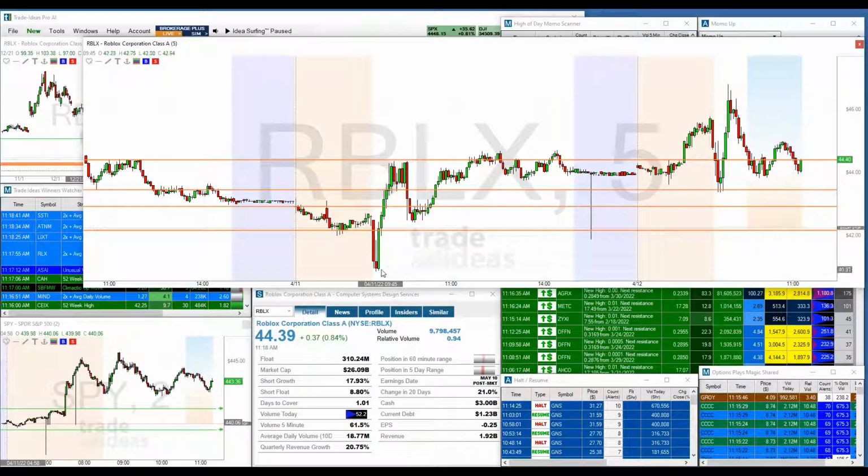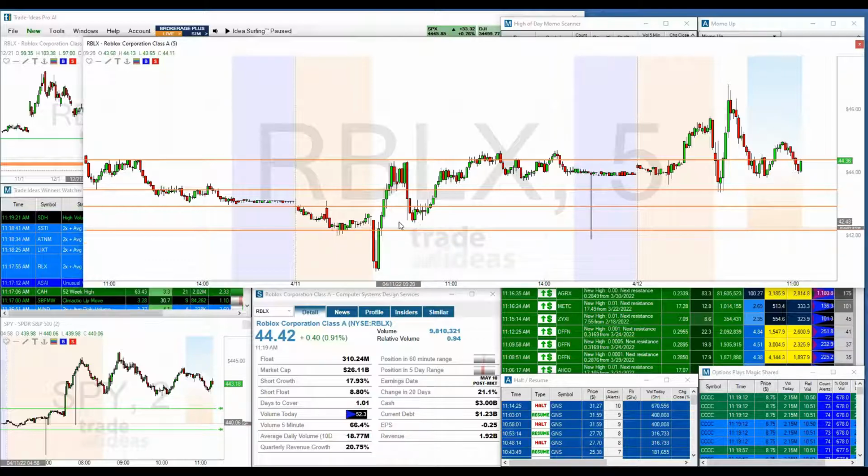Right? We don't know when it's going to come back, and we're not going to try to catch the bottom. That's not our job. We're looking for this: if you're watching the stock and you want to take a long trade, the first thing I have in mind is I'm looking for a red to green move. Okay, so that is the setup that we're looking for, a red to green move. And if the red to green move is in our range, and we have the range and the supports and resistance, then that would be a possible trade for us. So in this case, we have 42 and 43, which would be our range. And also, when this gets back to here, it'll be a red to green move.